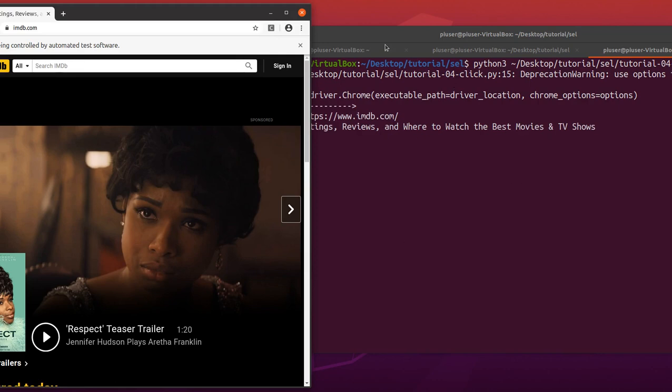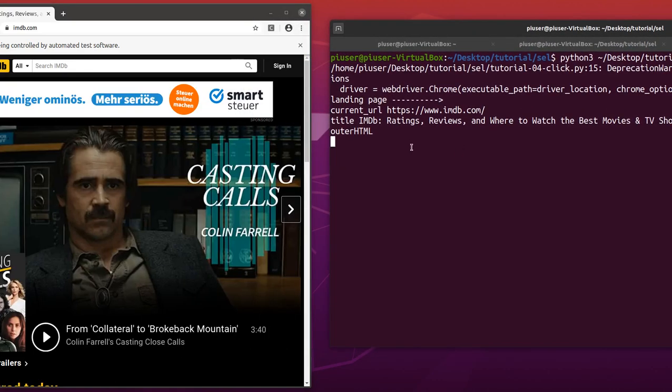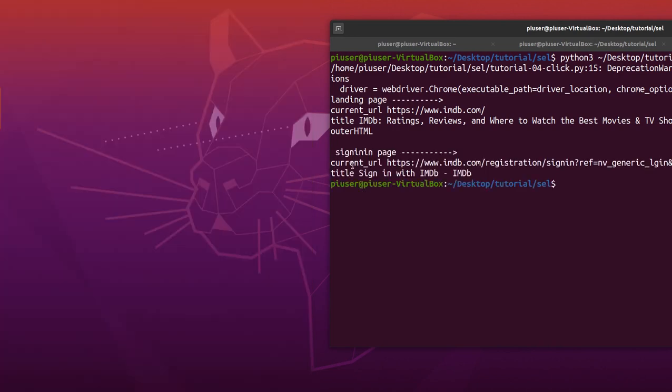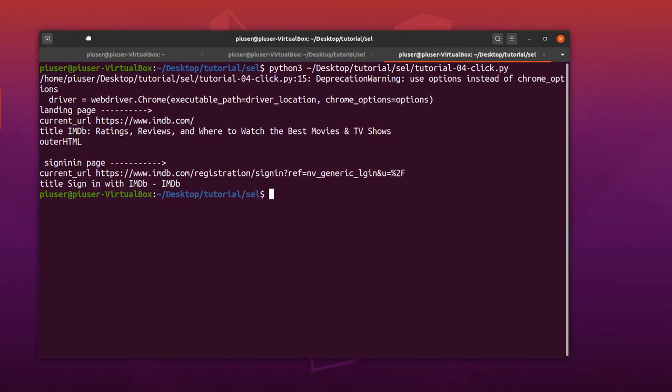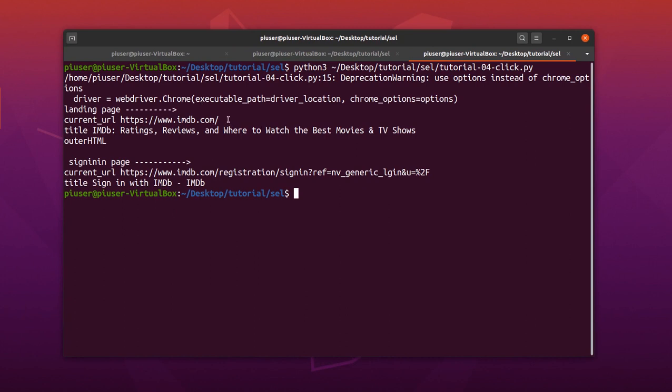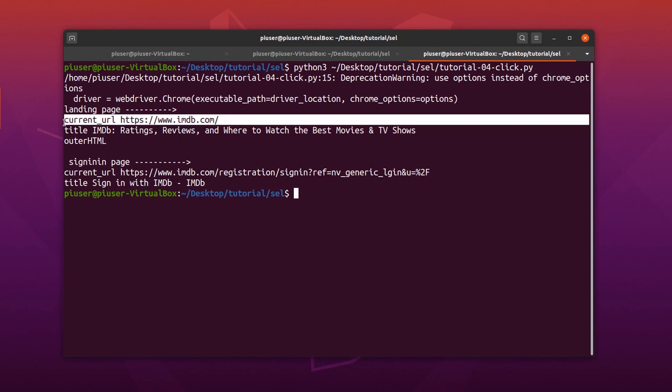Okay, so we're on the home page, and it's now looking for the outer HTML, which it did. That was very quick. So you saw it go to the home page, then it clicked the element, then it went over to the sign-in page after clicking the element. And here in my console, you can see I've got the home page, which is the current URL.